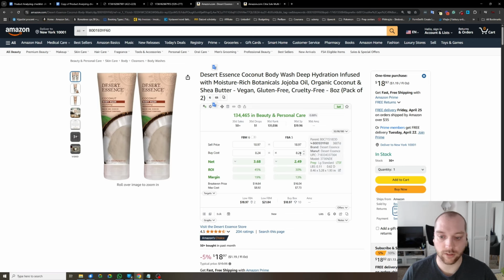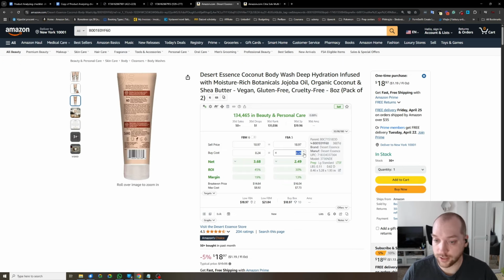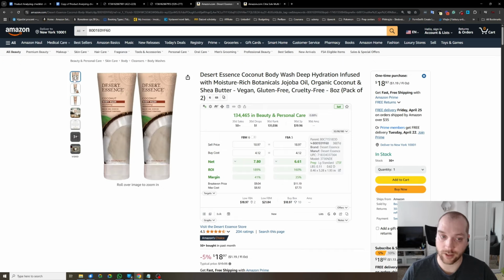All good. The reason why I'm really looking at the multi-pack is the cost I've seen in the price list was originally this, because the supplier sells it as a single unit, but we can see that this is obviously a multi-pack of 2. So we have to buy 2 of these bottles, right, to make this one multi-pack. Meaning this is the price per one. I'm going to basically take this number, multiply it by 2, and this is the real cost for me because I have to buy 2 of these.